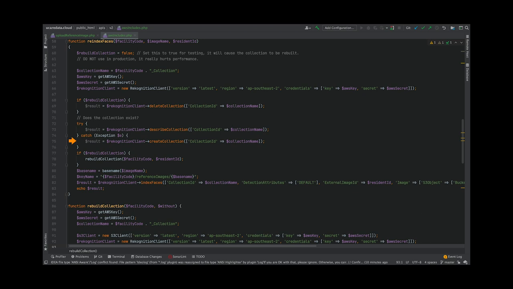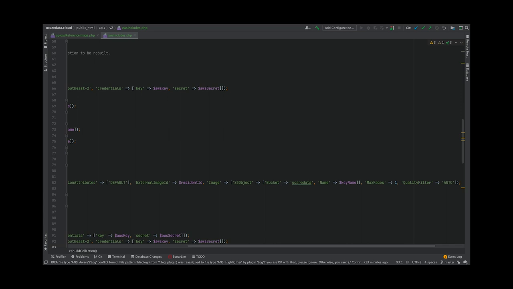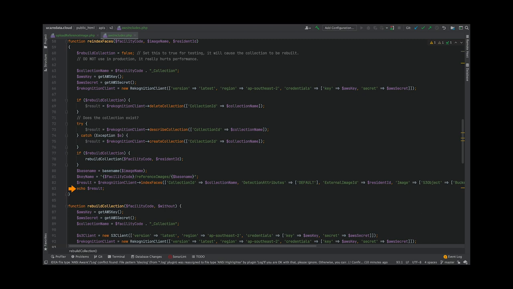We then point to the image as it is stored in our S3 bucket and call the recognition client with index faces, passing it the name of the collection, default detection attributes, because it says to, the image ID, which will be the resident ID. That's what we will get back when we match against this face. Some other little bits, including the bucket that everything is stored in. We only want to index one face, so it will only add the first face to the system. And the quality filter, there's not a lot of documentation about it, but it says to set it to auto, and who am I to argue? And we just echo the result back. What should have happened at this stage, though, is that this new reference image has been added to the face collection and we'll be able to match against it when we do the matching.